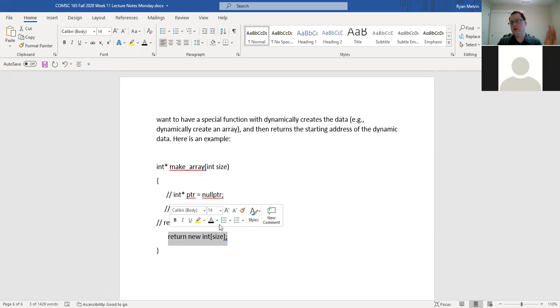So as long as we're assuming that main is the function that calls this function, then we just need to make sure that back in main we have a pointer storing the value that's returned from the make array call. And it would be that pointer that we actually use back in main to process this whole array.